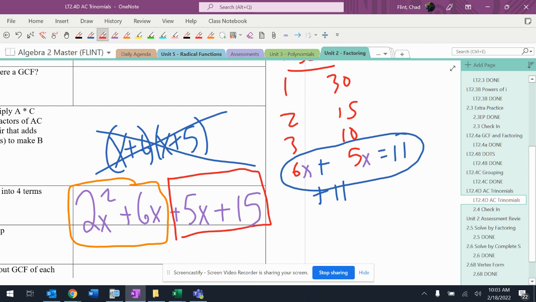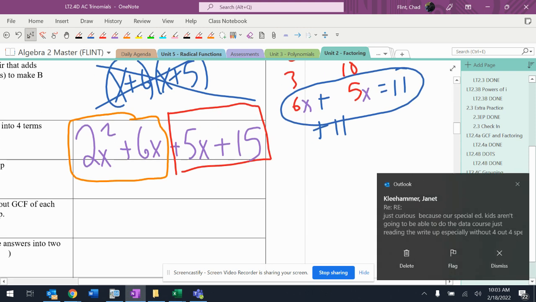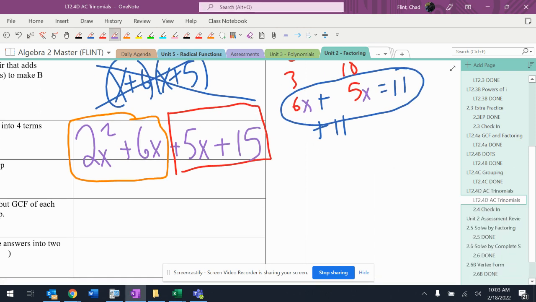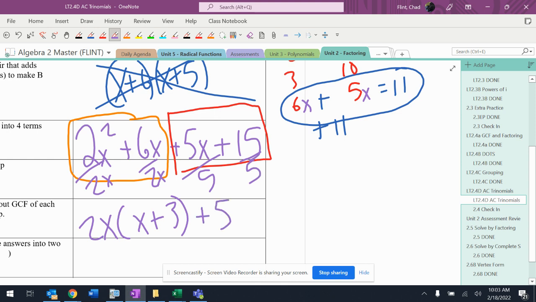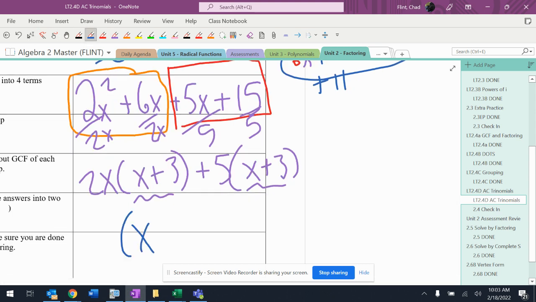All right, so in the C section, 2.4C, we did grouping, factoring by grouping. Now we're talking about grouping. So now it's just become a grouping problem like before. So we're going to take a 2x out of here, a 2x out of here, and we're going to get 2x times x plus 3. All right, and then I'm going to take a 5 out of here and a 5 out of here. So I'm going to get plus 5, because it's a positive. I get x plus 3. That's good because those came out to be the same, and we know in grouping we want them to be the same. So I have x plus 3 and 2x plus 5.